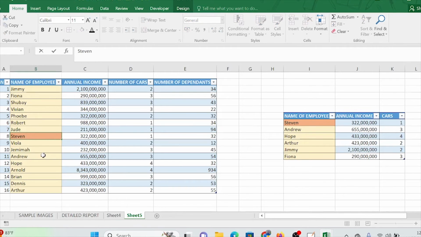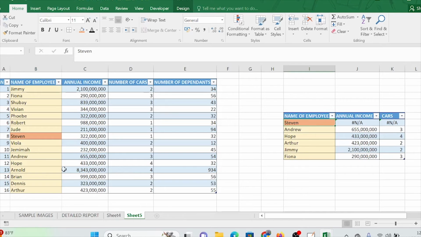So I'm putting a space. When I put a space at the end, it means I have introduced a new character. And so it means that the cell here is not the same as the cell here. So I've put a space at the end. Let me press enter. So when I press enter here, Steven, do you realize that the formula is returning not applicable?